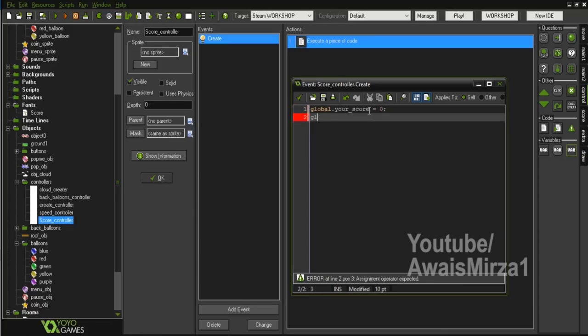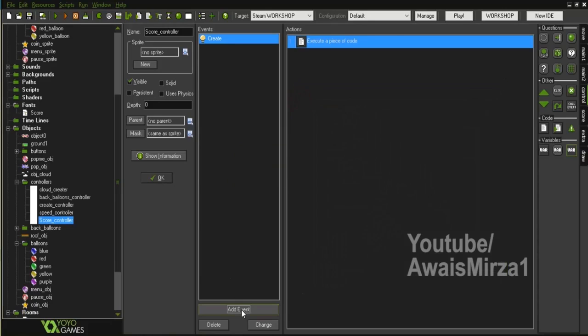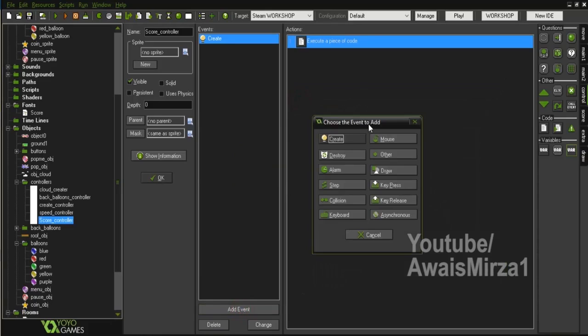All right, and I will add another variable, global.starts equals 0. This variable is used to detect whether we have started our game or not. All right, so these are the two global variables that we need in our create event. So let's save it and click on this tick icon, and I'm going to create another event.